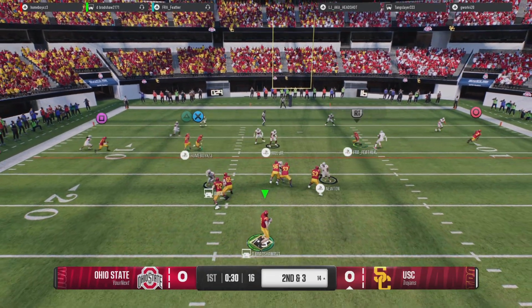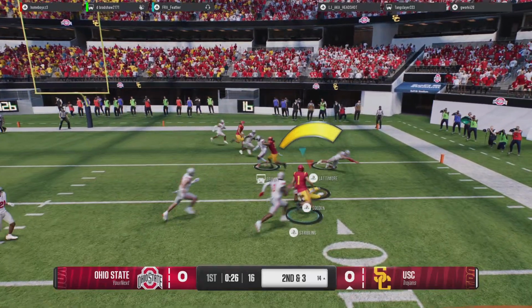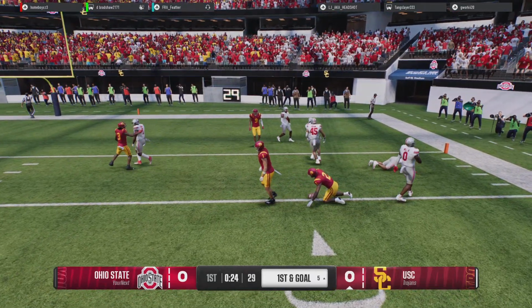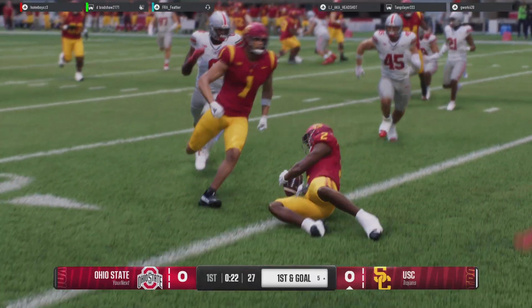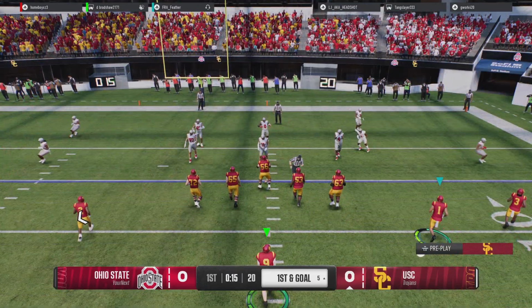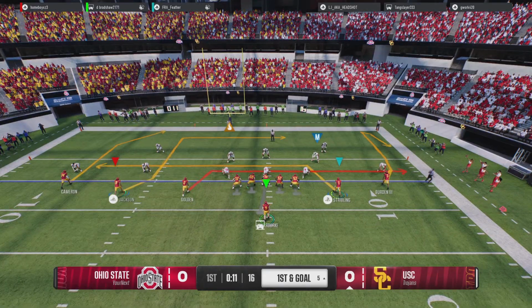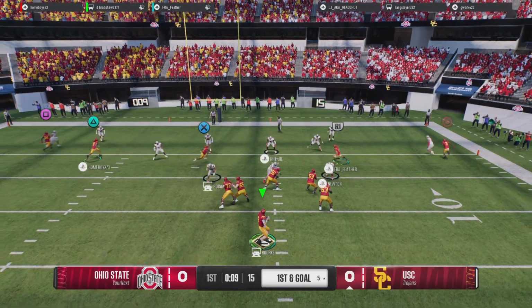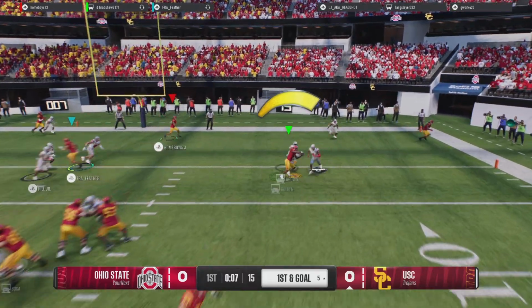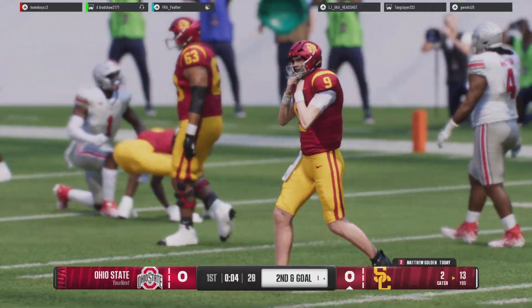Looking to throw, it's Rourke. Scrambling away. Makes the grab. And this quarterback wasn't thinking about taking off and running with that one. He was outside the pocket, but he kept his eyes down the field. He kept reading the coverage. He was surveying to find an open target. Accurate throw, and they get the first down. Got it. And with that stop, we are headed toward the end of the first quarter.